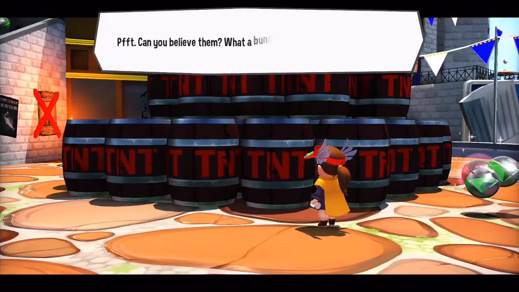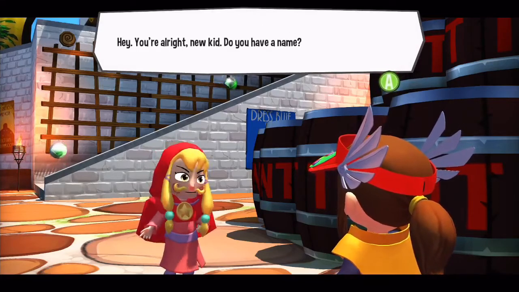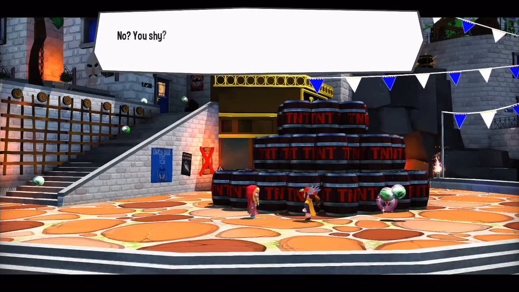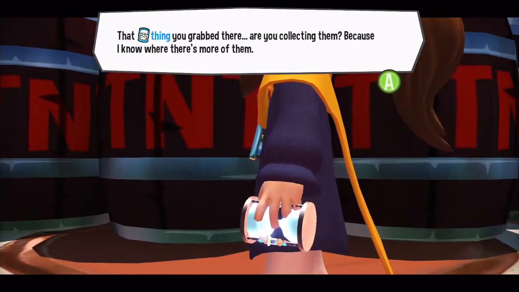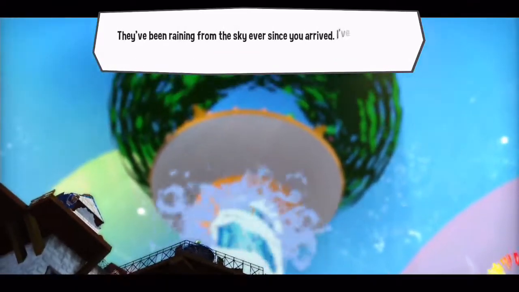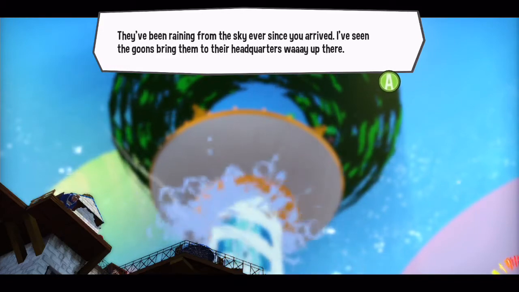Can you believe them? What a bunch of losers. Hey, you're all right, new kid. Do you have a name? No? You shy? That's cool. You're a less talk, more fighting kind of girl, I take it. That thing you grabbed there, are you collecting them? Because I know where there's more of them. They've been raining from the sky ever since you arrived. I've seen the goons bring them to their headquarters way up there. Way up there. I don't know why.